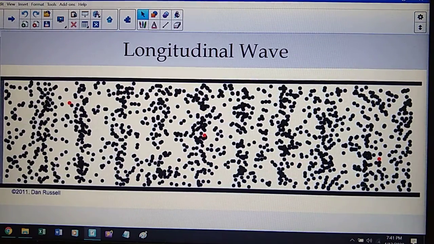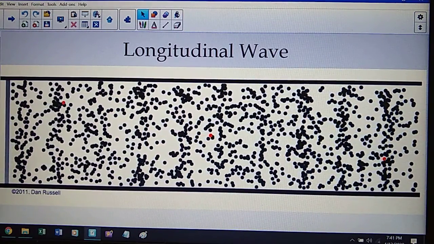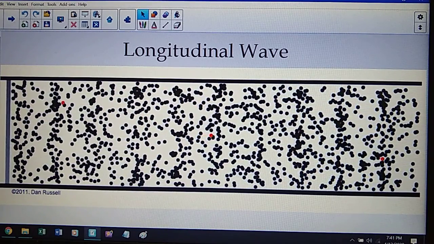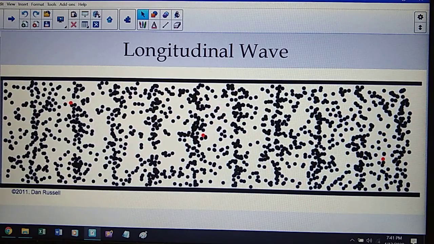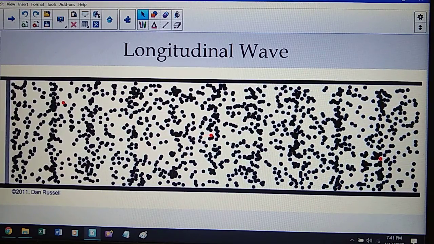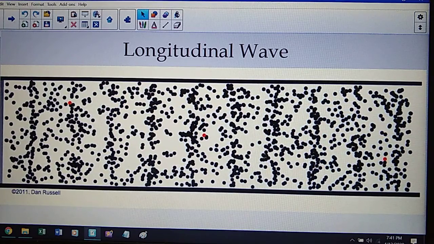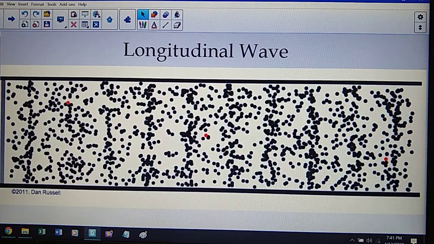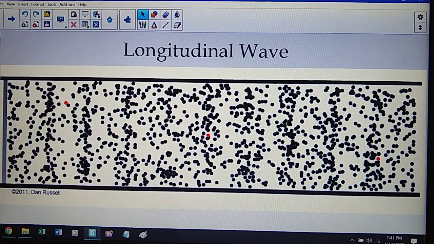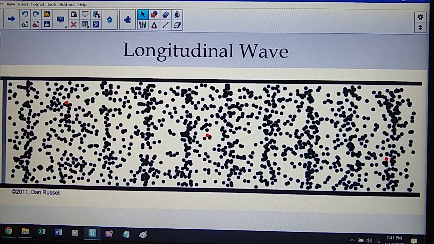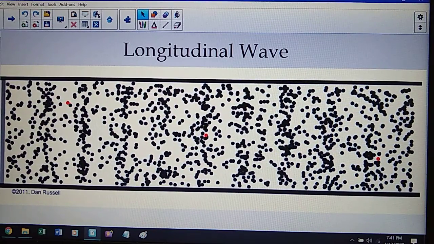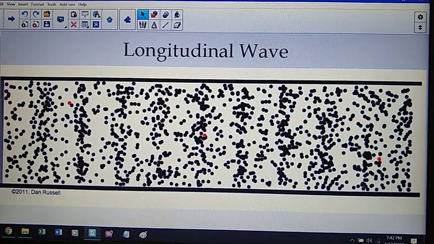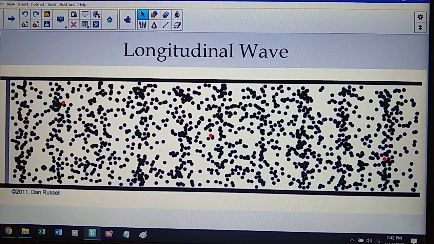So let's just consider a longitudinal wave. If you can, try to focus on a point inside the wave. Notice the point itself simply goes back and forth, left and right. The overall wave, however, appears to be moving to the right in this case. So each particle motion is going back and forth, left and right, parallel to the wave motion, which is heading from left to right. The particles themselves cause the wave to move, but they don't go along with the wave. The particles stay in place.